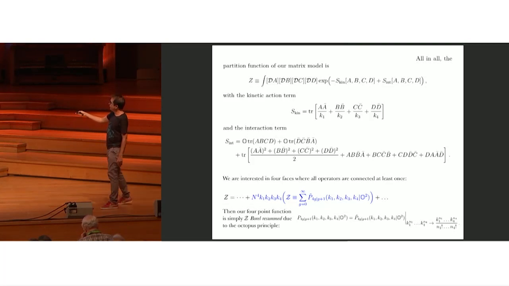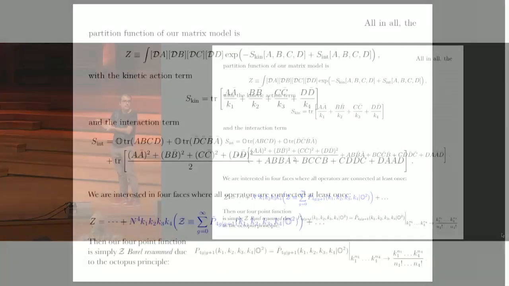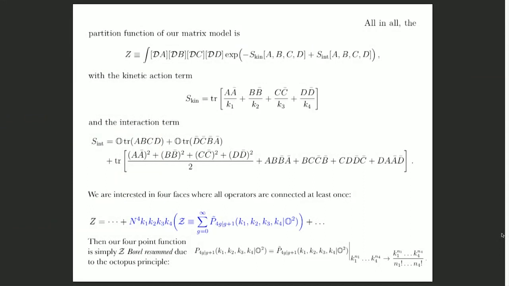And what should we do? We should compute this partition function, look at the term n to the 4, because n to the 4 means 4 faces, right? We then define this reduced Z, and reduced Z is basically the 4-point function once we look at each power of k and do this octopus replacement, this Borel replacement, okay? So it's a very nice replacement. It makes this matrix model much more convergent than the original one, for example. It removes these divergences of the matrix model.